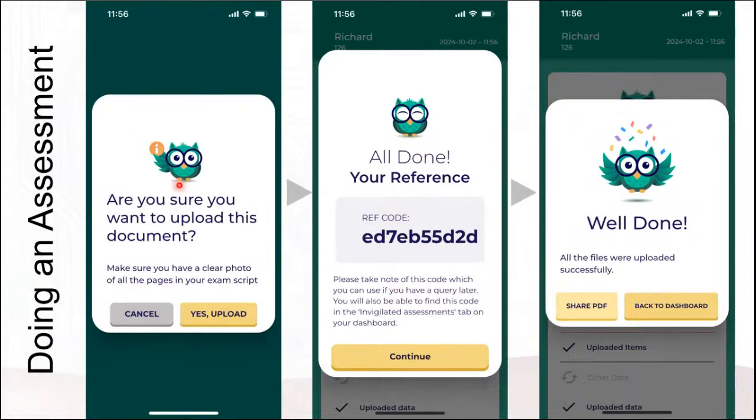Then you just click on the upload button and you say yes, it will just confirm. All right, so twice, do you want to upload this? You say yes, and then it even gives you a reference number, which we do suggest you keep and save. Then it's done the uploading. And you'll see, guys, when you do that demo, it will go very quickly. And then you'll be able to do it.